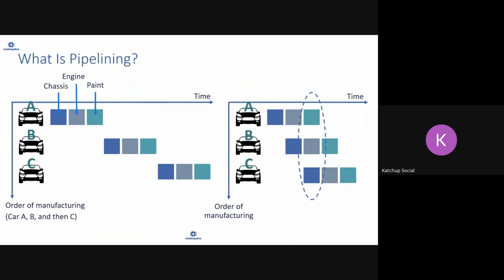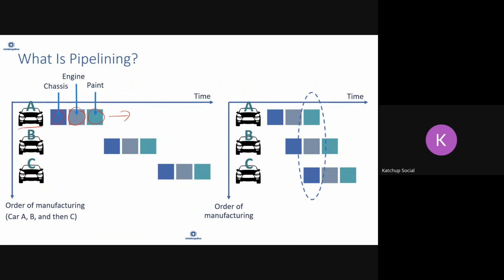We go into the pipeline processor. Let's understand the basic concept of pipeline, right? Let's say, and this is relative to car manufacturing, in creating a car there are three parts to be done. You build the chassis, and then you build the engine, and then you paint the car, and you're done. Okay, so your car is ready.